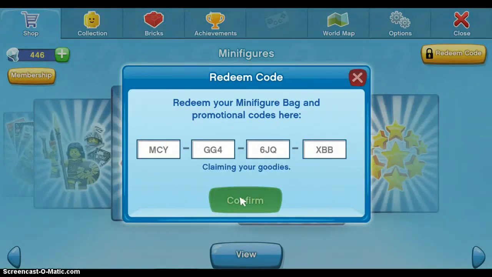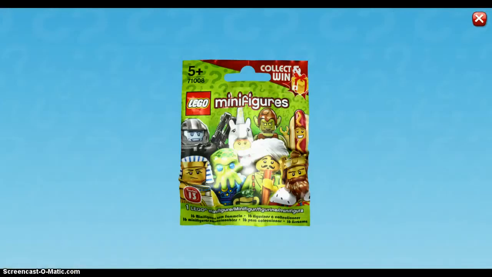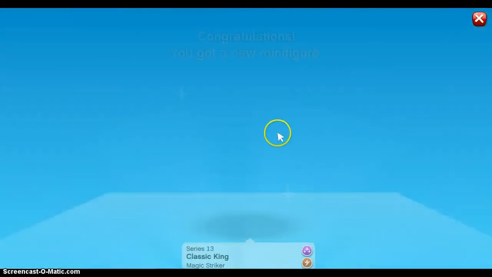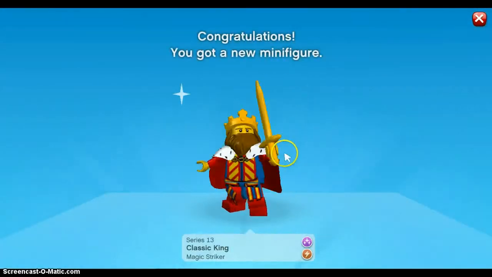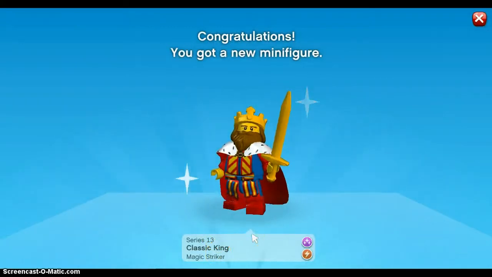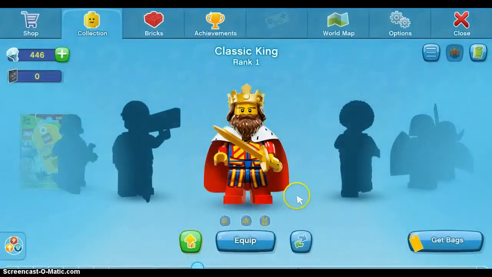I think this is the king. We'll see if we're right. Oh, hold on. It's lagging just a little bit. I'll be right back, guys. Oh, wait a minute. Oh, never mind, actually. You're cutting open the bag, and it is the king. It's King Arthur! It's actually a classic king, but I'm gonna call him King Arthur. Congratulations, you got a new minifigure!